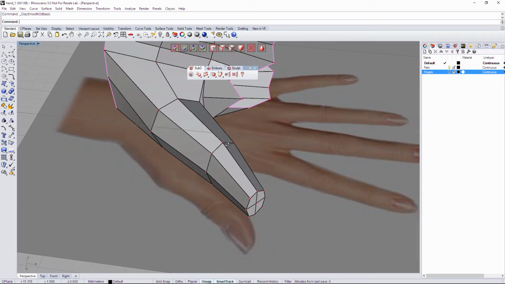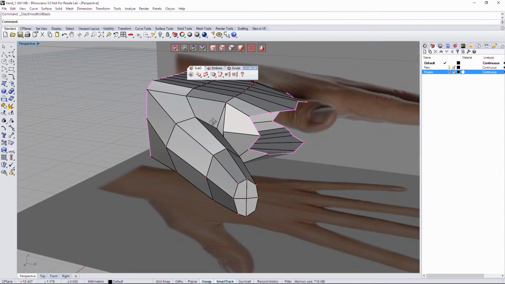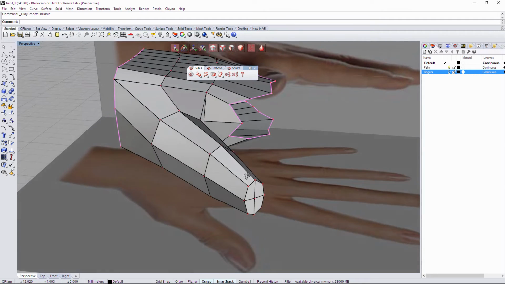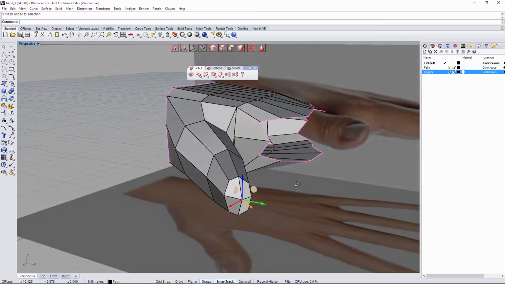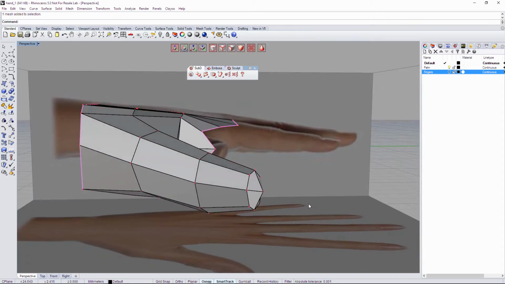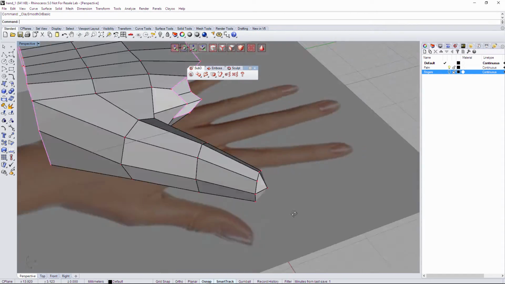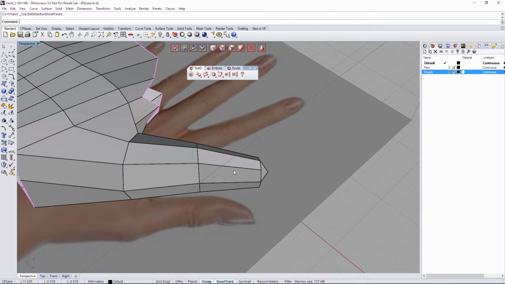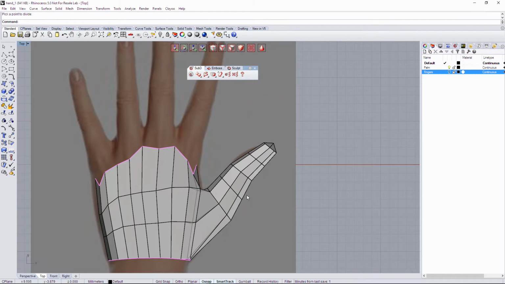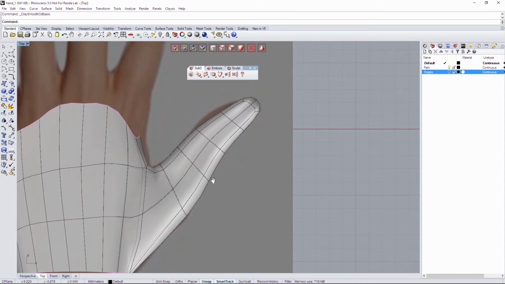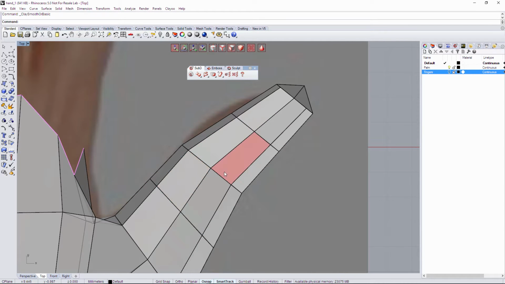So I always recommend to have the best topology before trying to subdivide and add different subdivisions on anything. So make sure that this thumb is as you want it to be. Okay, and then adding subdivisions and the other refining stuff. Okay. So now in edge or faces selection mode, just click on D for dividing and click on D again for dividing again. Okay, to add two subdivisions on the middle of where the finger can be rotated.